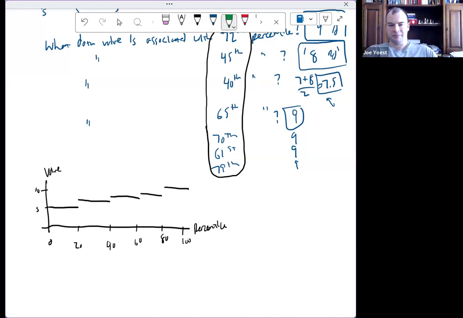We also said that when we're at a boundary point, say at 20%, we average the two. So really we have an open dot here, an open dot there, and then a point that fills in right in the middle. Open, open, fills in the middle, and so on. We'll leave this and this as open dots, and we're actually not going to define a 0th or 100th percentile.